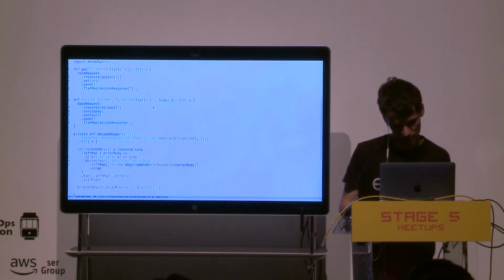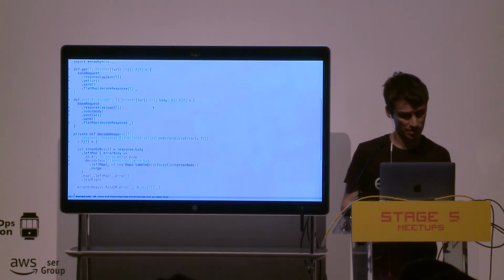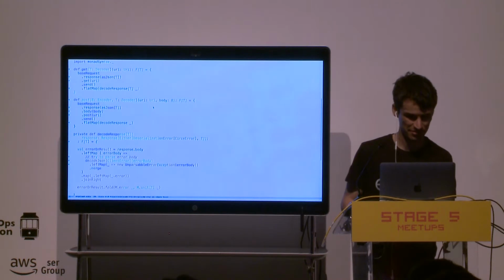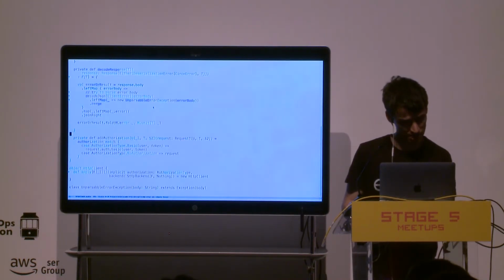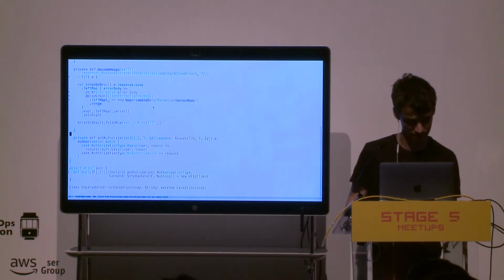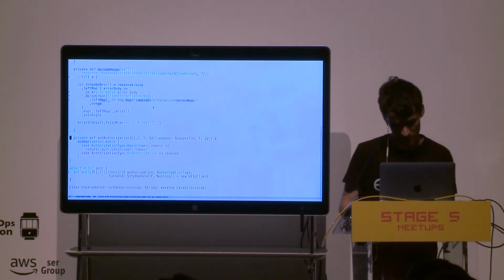The important part is this fold thing. If it's error, I will throw in the error content of this monad. If it's successful, I just do unit. So it's basically parsing a response to return an F of T. Nothing fancy. This is the authorization.